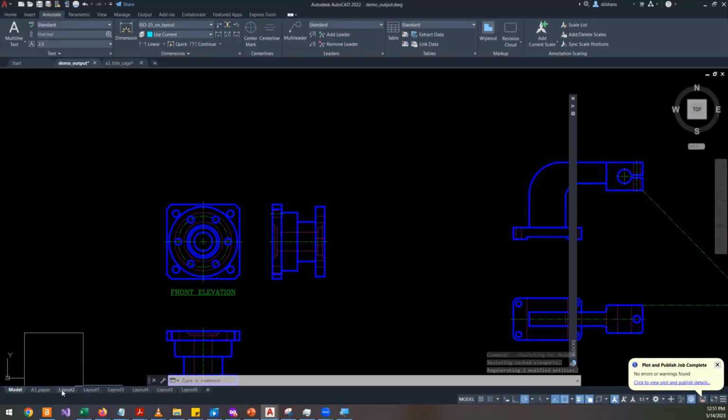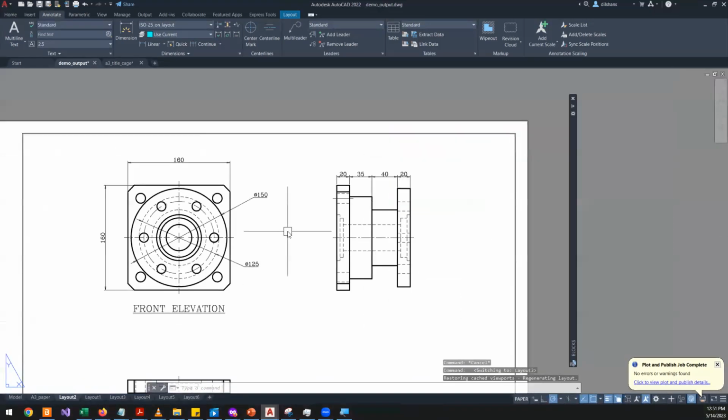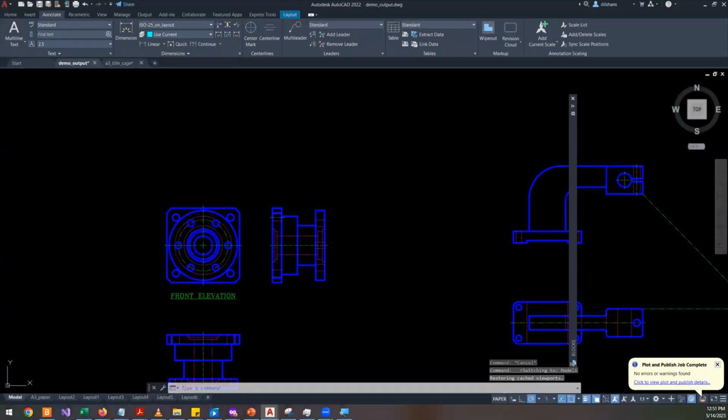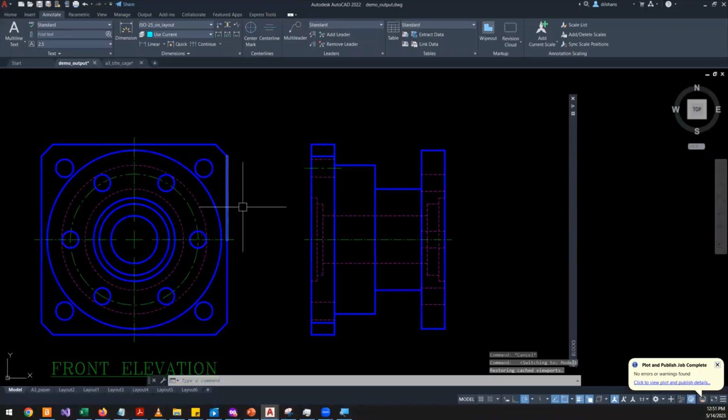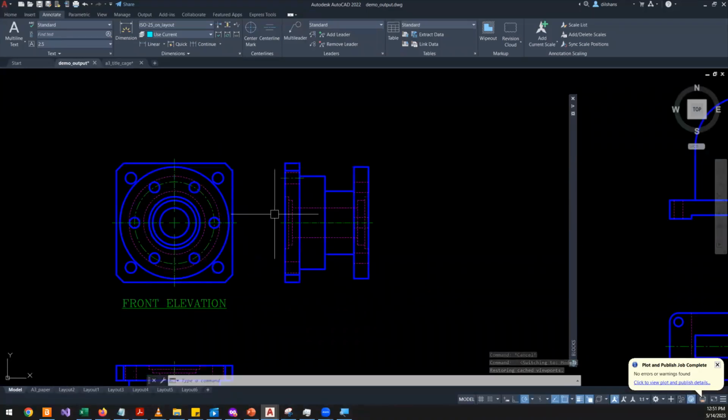So this is another practice that you can follow. Both are correct. But if you go to the industry, you will not see this practice that often. You will mostly see the dimensions on the model space. So there are pros and cons to these techniques. Both are not perfect.